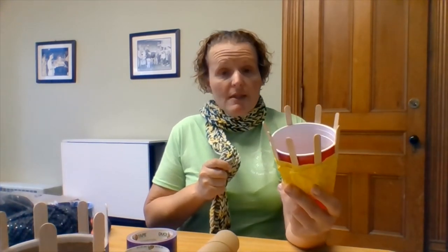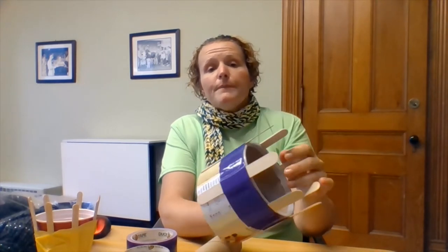You're going to need a pair of scissors, some duct tape, and some sort of tube — cardboard, plastic, something that the yarn, as you're knitting your scarf, can drop through the bottom. You can use either a paper towel tube, a toilet paper tube, or an empty roll of duct tape. I actually have a solo cup one that I made this scarf on with smaller sticks, or you can cut apart an oatmeal container and tape your sticks to that. If you decide to use the oatmeal container or the solo cup, you will need an adult to cut the bottom off with an exacto knife or box cutter. If you're home alone, I would recommend a toilet paper tube, paper towel tube, or an empty roll of duct tape.